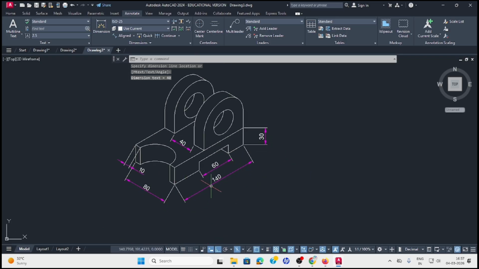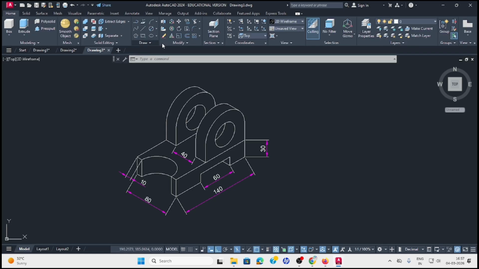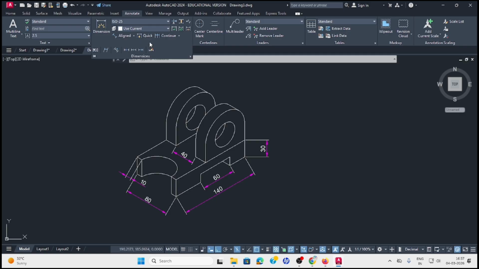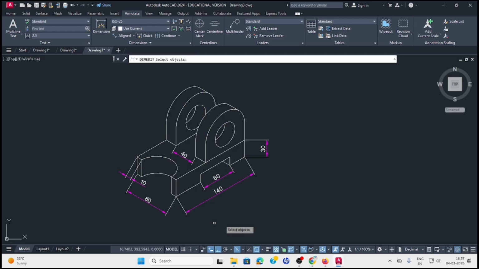See, this dimension goes in the inclination direction, so we need to state in the isometric projection, in any drafting, you have to use a dimension. Go to annotate, dimension, here select oblique dimension, it is very important. Select oblique dimension, then select the dimension, then enter on the keyboard.